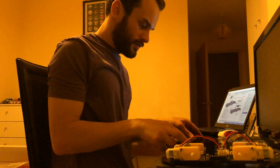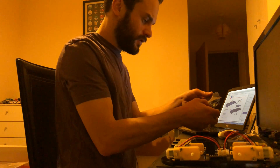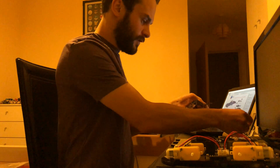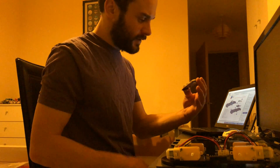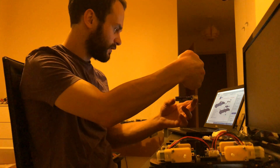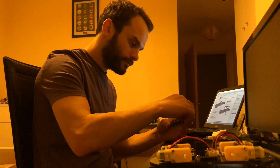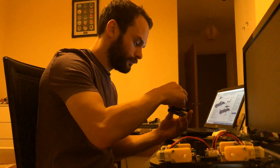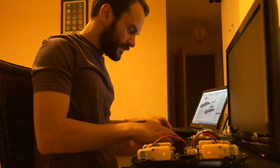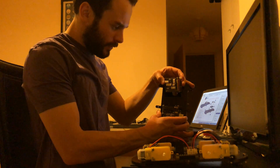So now we're on to the other base plate. We've got the Uno, and the IO expansion, which will be for all the sensors and stuff, because the Uno on its own doesn't have enough IO for everything. So we want the base plate this way and the main chip facing from the left side. Put these four on there, then put these spacers on in between, and then the nuts on the bottom. That's on. Now it's just a case of taking the IO shield and making sure it's the right way round.